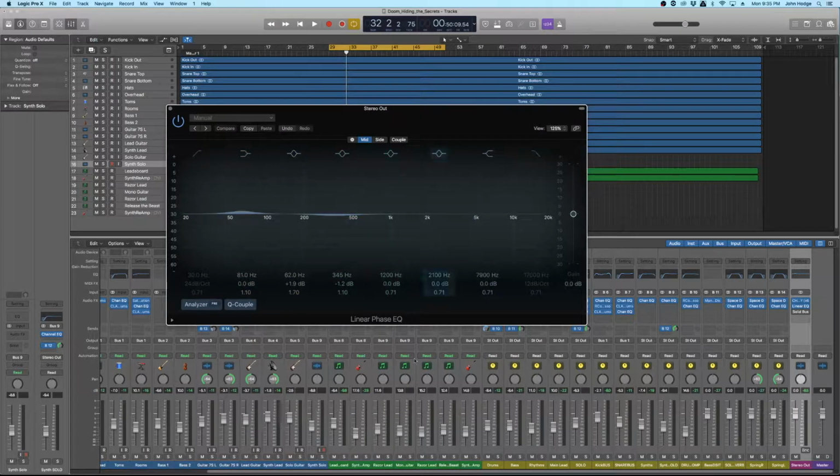I like this linear phase because it's not really influencing the sound of the mix a whole lot, but still I can EQ. And I have it set for mid-side EQ. Mid-side EQ is where you're dividing up the stereo field into the things you hear directly in front of you, which is generally low frequencies, and the things you hear way to the left and right of you, the side frequencies. And those tend to be brighter, and the high frequencies that you pan out in your mix.